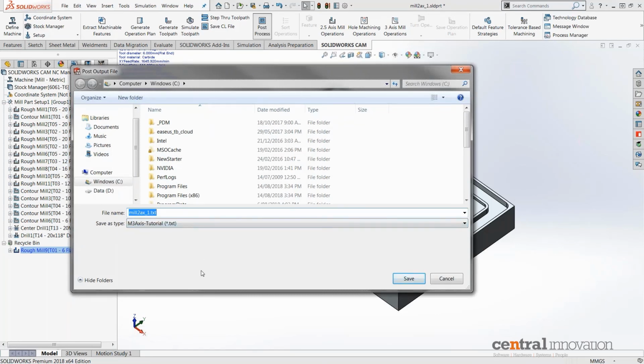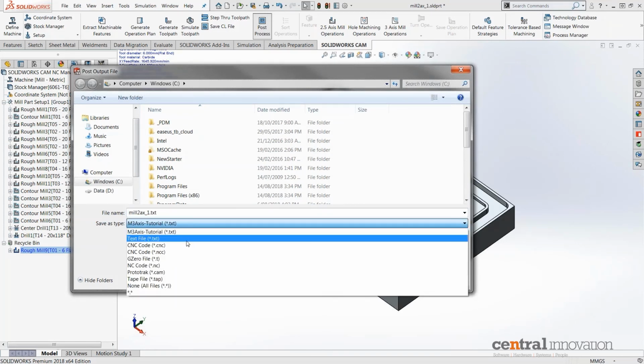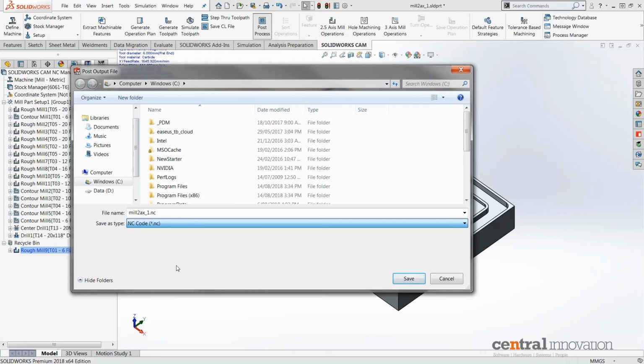And when we click on that, it's going to ask us to save that file out. It usually comes out as a text file, but you can specify various other file types. So one of the most typical ones that I see is an NC code file type. So I'm just going to export as .nc and save.